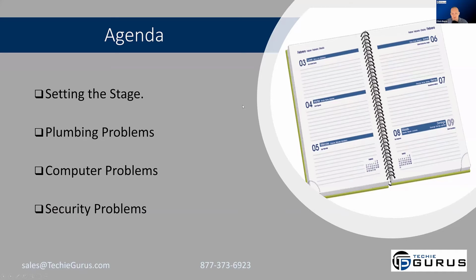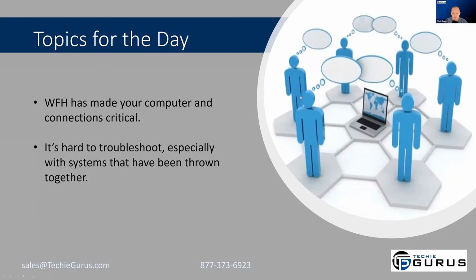So the agenda for today, we're going to talk about how to troubleshoot issues that your employees may be having when working from home. Sometimes it's computer problems. Sometimes it's internet problems. And sometimes it's the fact that they're on a home network that has kids at home and things like that, and they're doing too much on the network and it can't handle it. And that leads to being unproductive while they're trying to work.